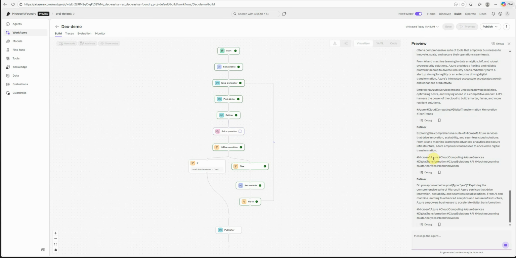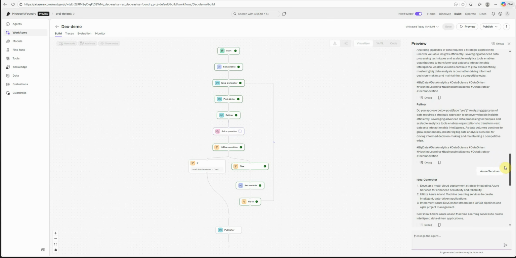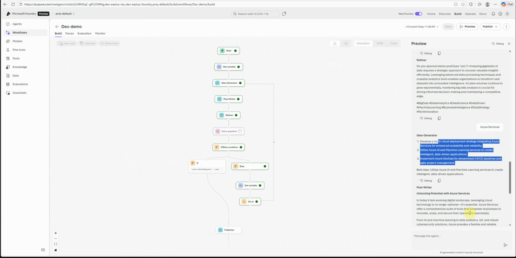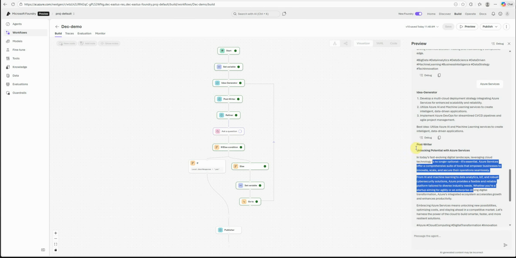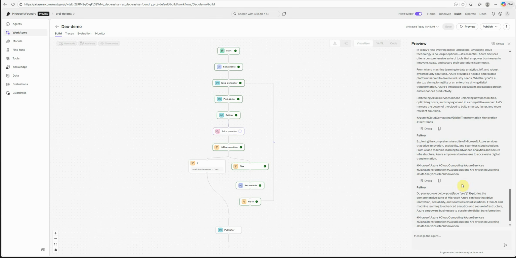So let me scroll a little bit. Here we provided Azure services, and you can see all three ideas generated were based on Azure, and it chose the best idea, this one. Then the post was written on this topic, unlocking potential with Azure services.